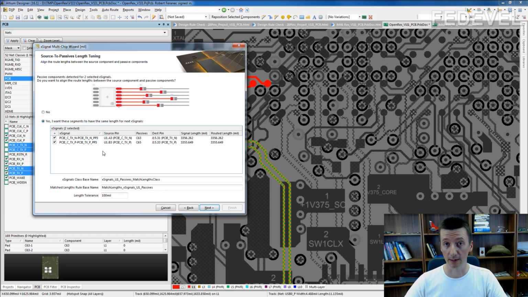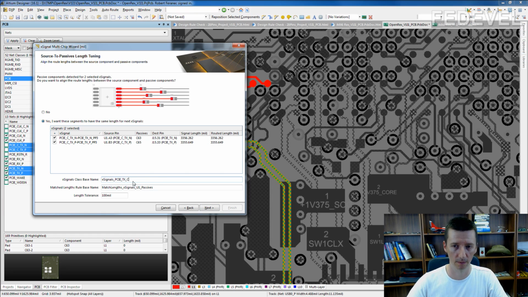for PCI Express, this is important. Can you see what this rule is going to set? For PCI Express signals, you also would like to do the length matching on individual segments. So on the segment between the PCI Express and the capacitor, and then also on the capacitor and the connector. So this is the first segment between the processor and the capacitors. We would like to create these xSignals. Also, we would like to create the class.